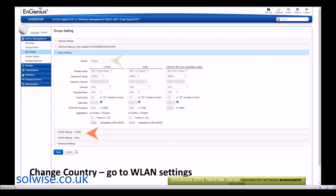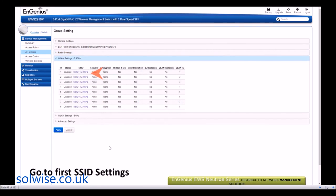Once we've done that, then we can go through and check the WLAN settings for 2.4 and the WLAN settings for 5 gig. So let's go to the WLAN settings for 2.4. Under there, we notice that there are 8 SSIDs. So there's 8 SSIDs individually configurable for the 2.4 and a similar 8 for the 5. By default, only the first SSID is enabled, and each SSID has individual settings for security and isolation and VLAN tagging. So let's just click on the first SSID to show you the sort of settings that you're going to see in here.